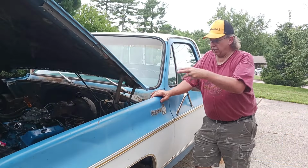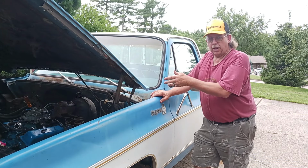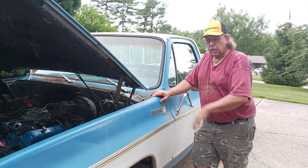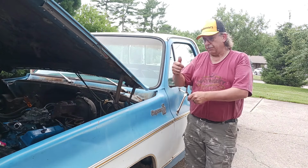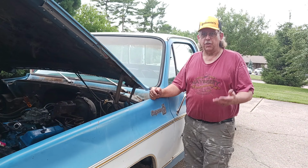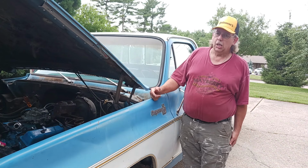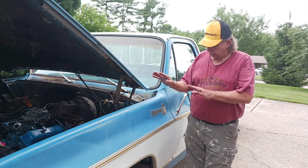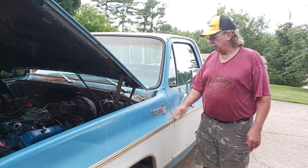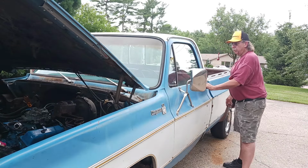Now, it still ain't dialed in, you know, because I had the carburetor so far out of adjustment on that one side, trying to make up for that pressure that was coming back in there from the exhaust valve not opening on number two. So I understand it's not tuned in, but it doesn't miss. So let me hit her up for you.